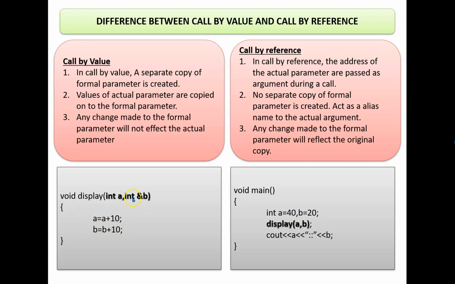B we pass in as a reference. So here, if we output, we change A: A is 40, A equals 10, A is 50, but A is passed by value, so it's not changed. B is passed by reference, so it will output 30, so your result should be 40 and 30.